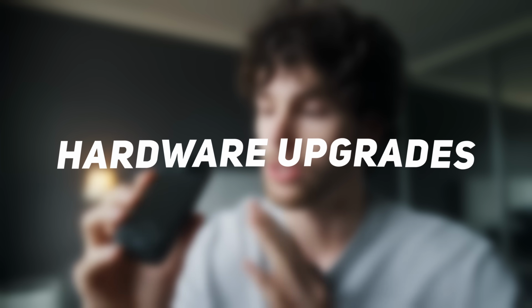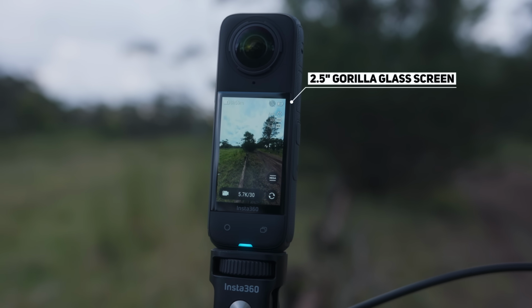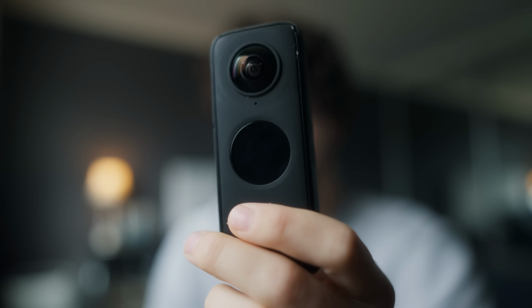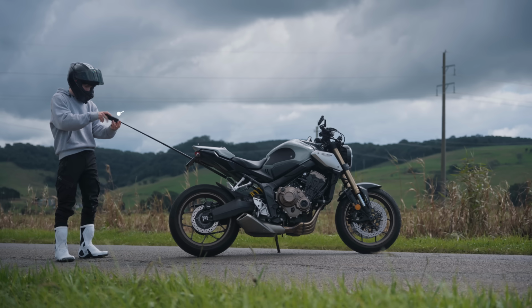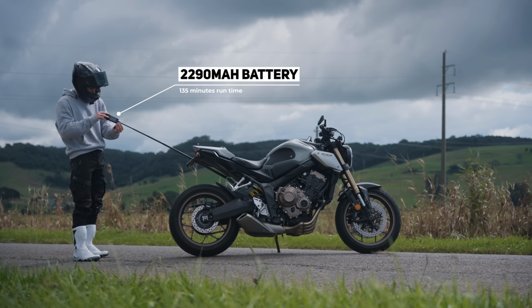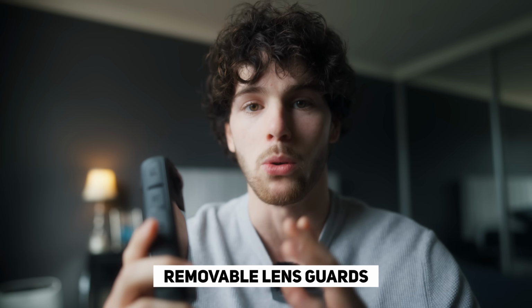And starting off with the most noticeable thing for me is the massive 2.5-inch Gorilla Glass touchscreen, the X3 being only 2.29 inches, and the X2, well, this little window thing that I rarely ever used. Powered by a larger 2,290 milliamp battery with up to 135 minutes of runtime, which is 67% better than the X3.